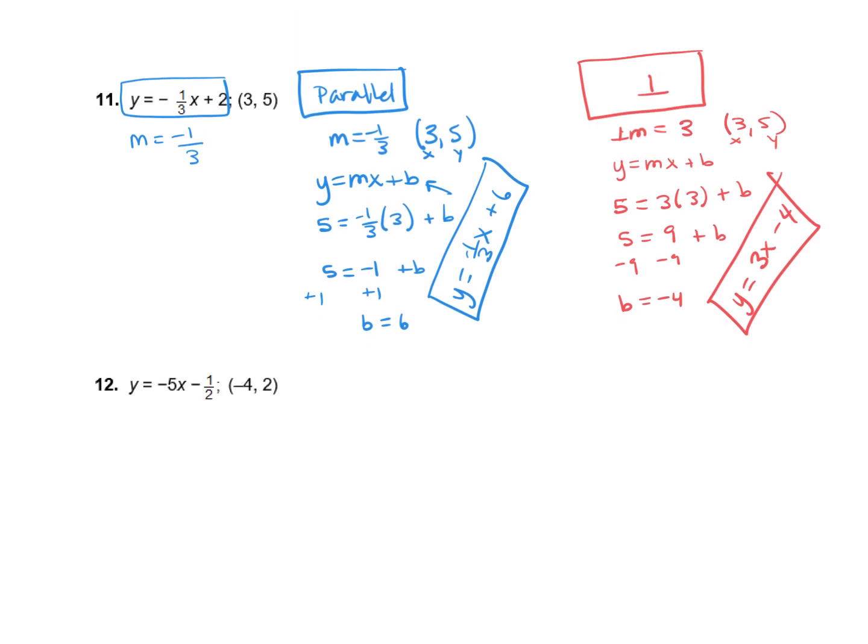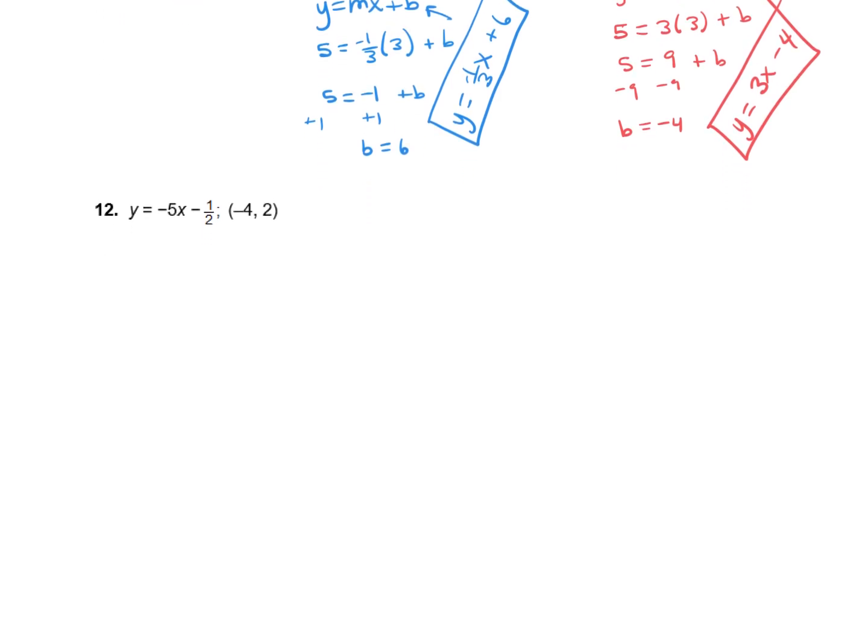All right, we're on a roll. Last problem. So this line they gave us looks a little bit weird, you know, y equals -5x minus 1/2. The only thing we care about from this line is the slope. So the slope is the number with the x. That line has a slope of -5. So even this weird looking y-intercept on the end, I mean, it's not that weird, it's just a -1/2, but that doesn't come into play with what we're doing.